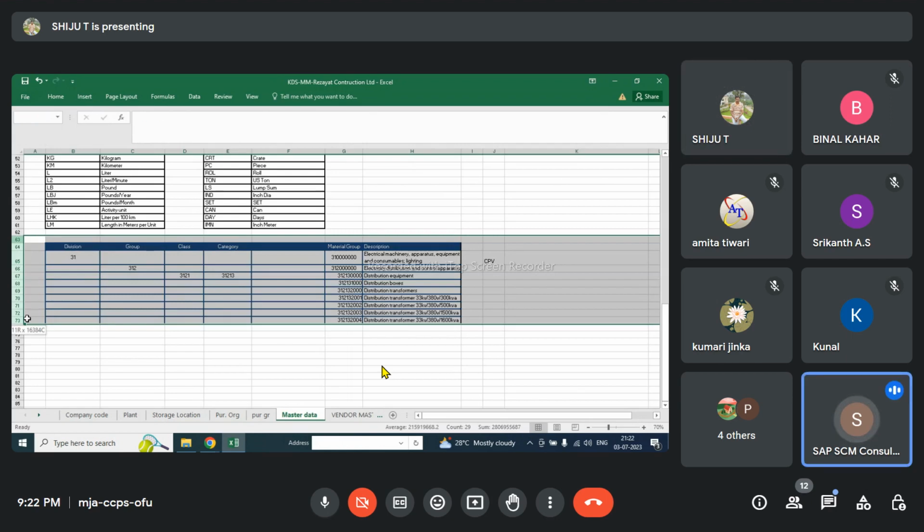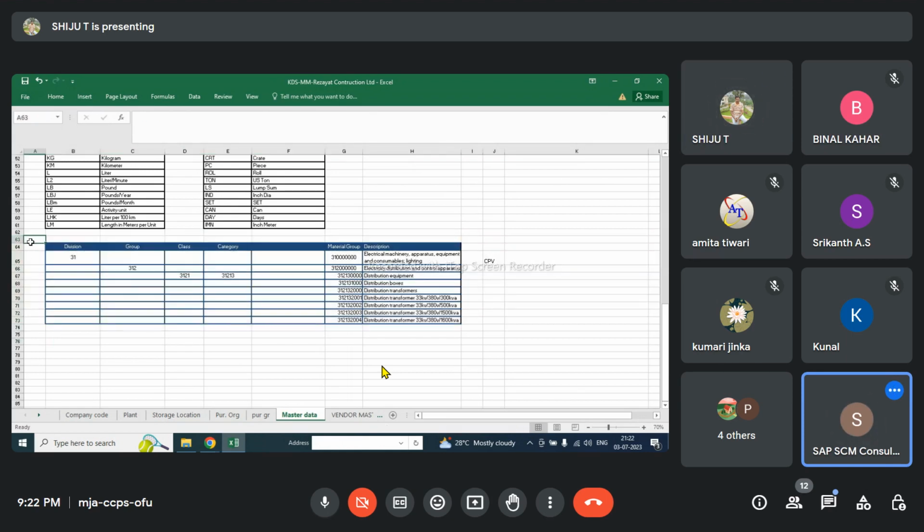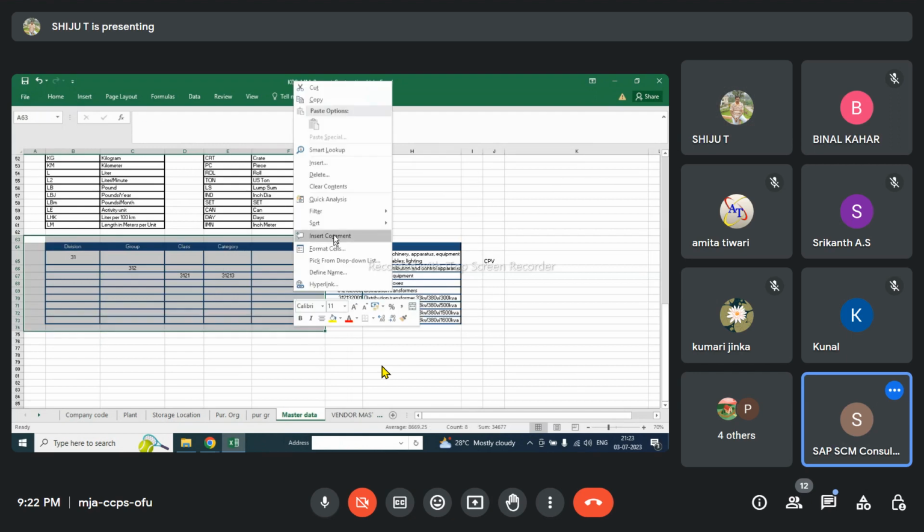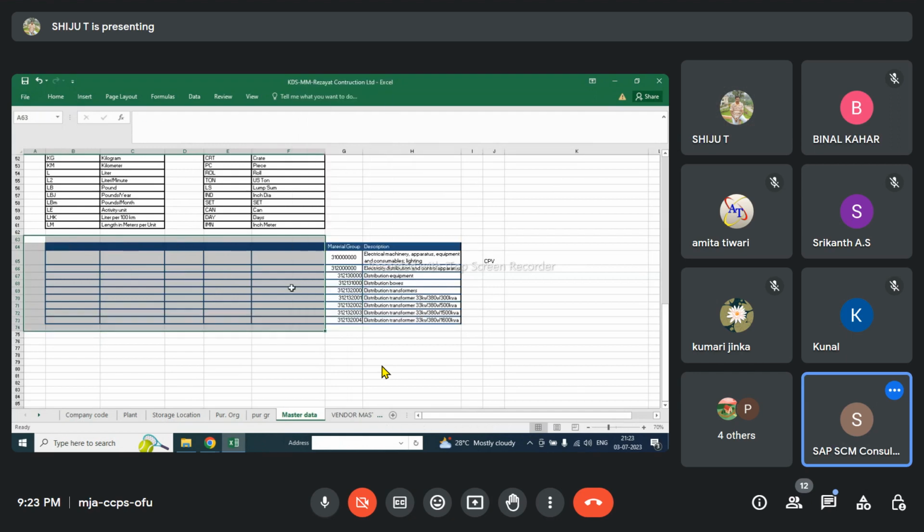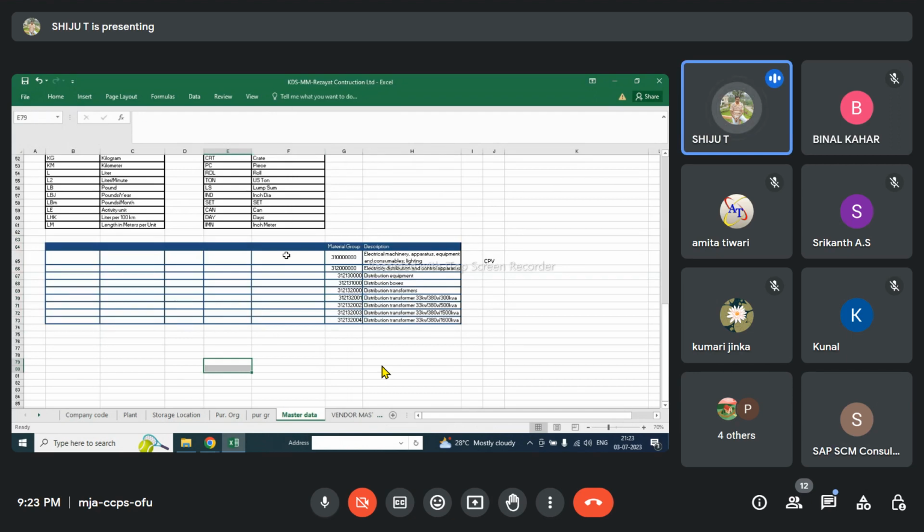We will share what all the material groups are required. Okay, I am noting.